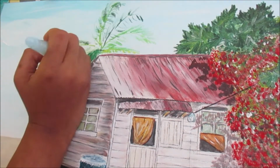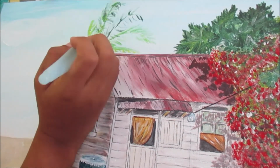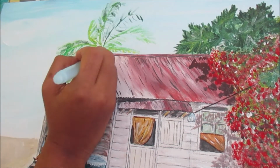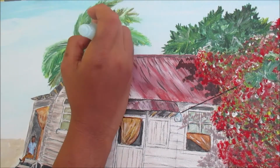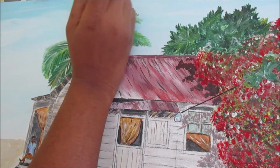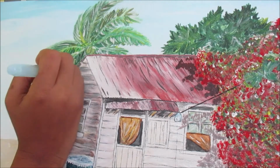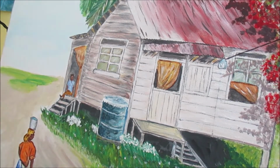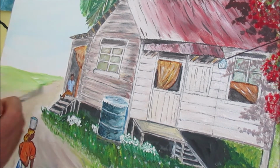So this is the other smallest brush I have, because my other brushes were too large. So I decided to use my brush for watercolors, and I was able to get the fine details with this brush that I needed. So you see me using this brush a lot, although I used other brushes. Okay, I'm using a bigger brush in this part here.